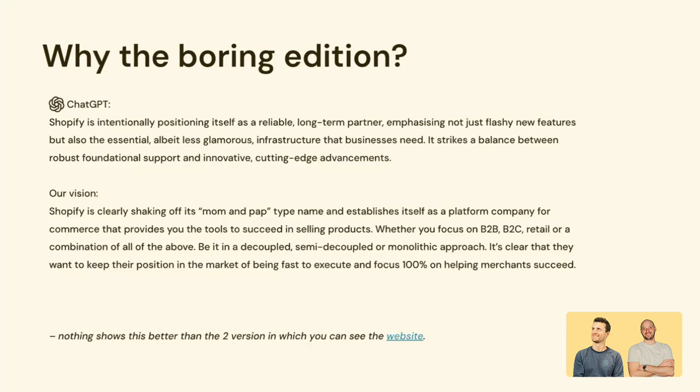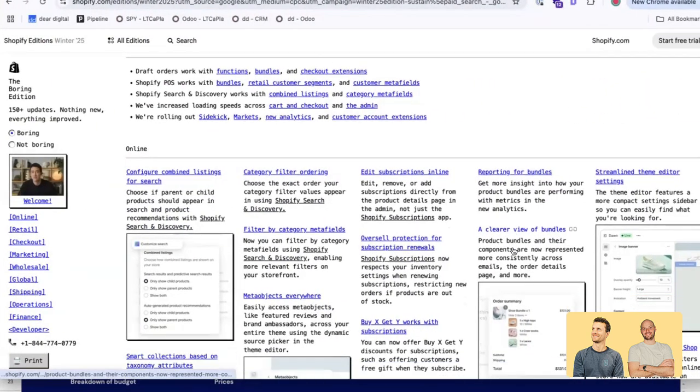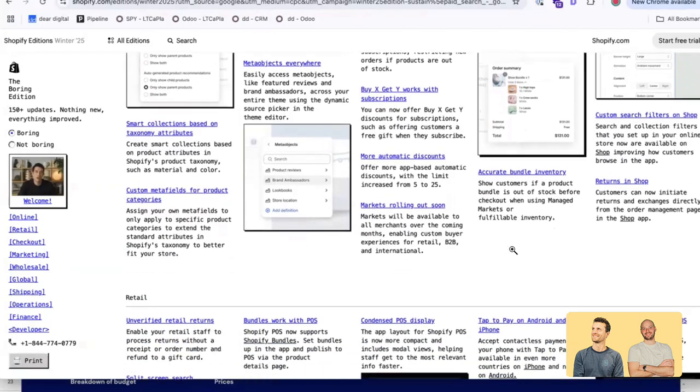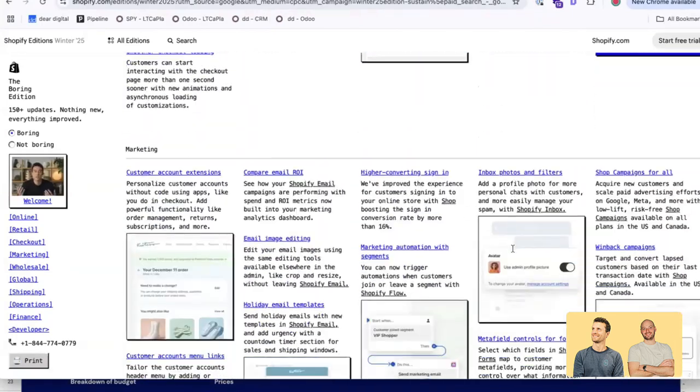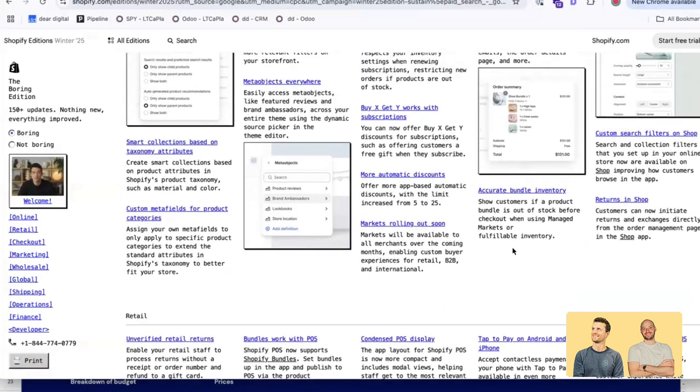And I just wanted to really quickly go over the website of the winter edition. The websites, they are masterpieces of the editions, so I highly recommend checking out all of the different websites. But again, I just wanted to focus on the website of this edition. I'm just switching screens here. So basically, this is the boring approach of seeing all of the different features. This is the list of the features that we went through and that we are going to pick some out of to discuss with you today.